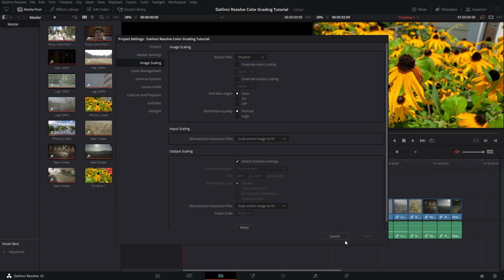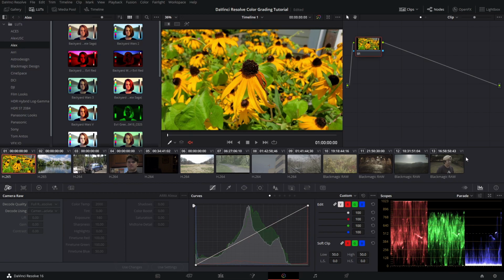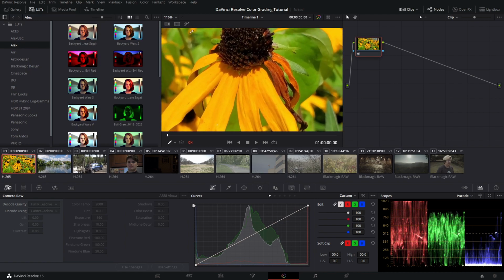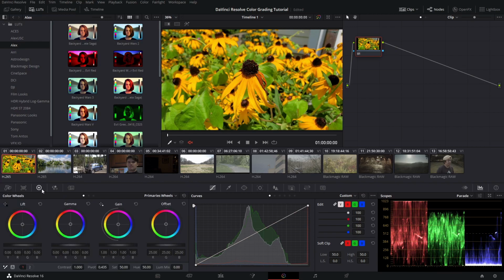Alright, here we go. So, go into the color tab, and we are going to be checking out several different kinds of cameras. First here is a phone camera. Phone cameras are made to make the image look good immediately. The thing about phone cameras is they are not really color adjustable because the footage is already in a very contrasty sort of light. So if you're editing phone footage, make sure to be careful.